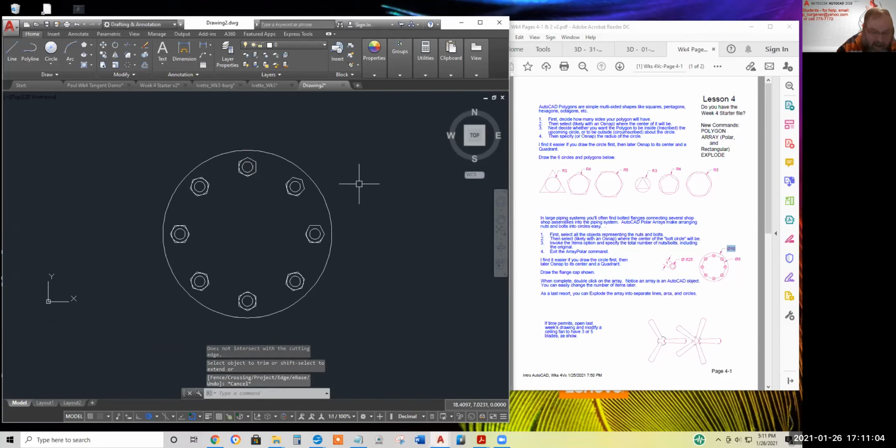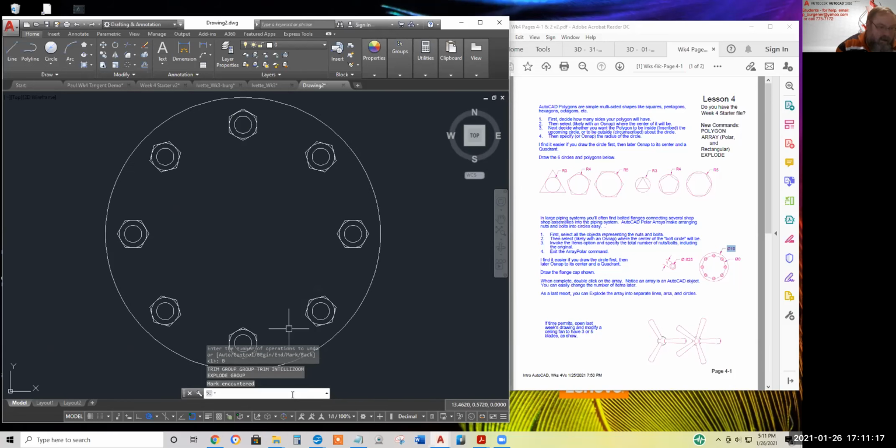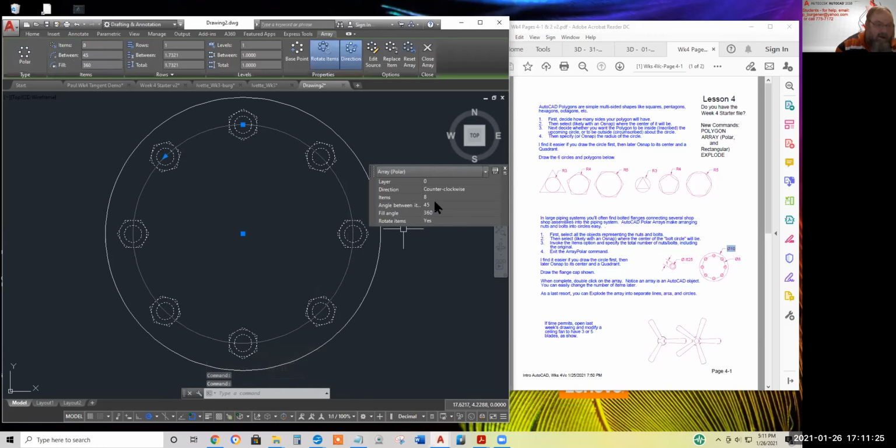Well, let's go back to where I set the undo mark. Type undo correctly, hit enter. I want to go back. Now we're back to the high-tech AutoCAD object. Check it out. I'll double click on it, change the items from 8 to 1 and hit enter.